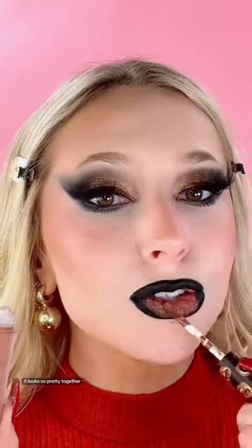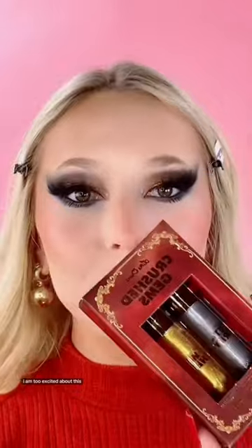First we had to add a bold winged eyeliner look and lashes to do a bold ombre lip. Limited edition majestic matte — so long lasting and pigmented. Rebellion, a dark matte black. Look at this, over top of a neutral lip liner. A little bit of the shade Forbidden. Looks so pretty together. I am too excited about this.